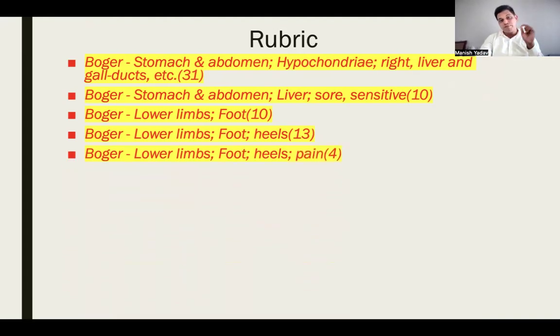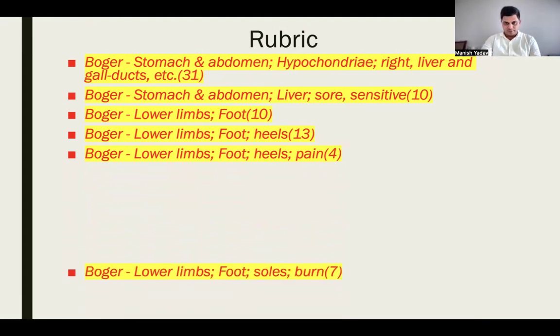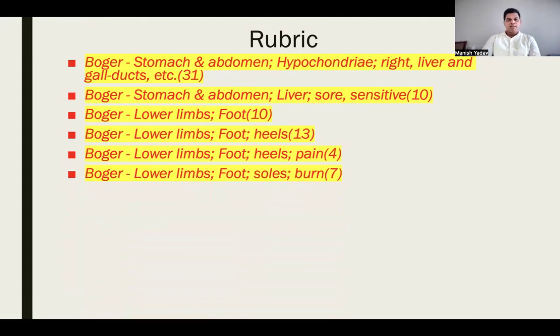Then you have another rubric, foot heals, pain. There are only 4 remedies. Now these rubrics which have got 3-4 remedies are very risky rubrics because if your remedy is not out of those 4 remedies, then you are lost. So ideally what I do is that I will take all the 3. I will take foot heals, heat pain and combine it. Here I have not combined and showed you, but maybe I might have done in my sheet. So combine and make it one. Less chance of missing.